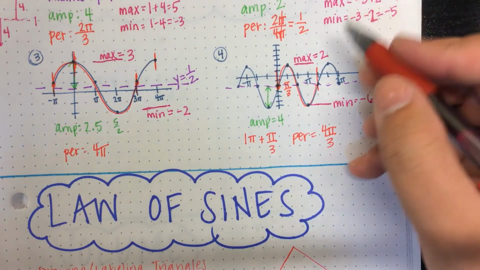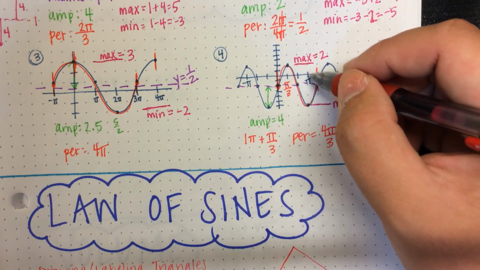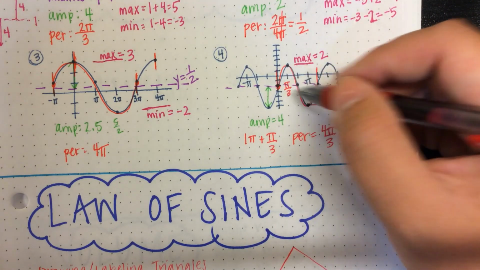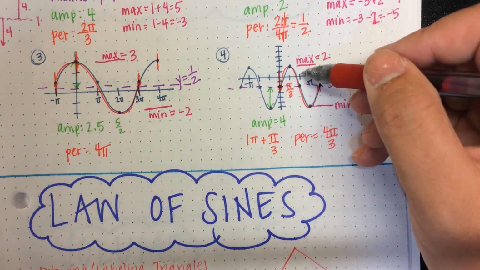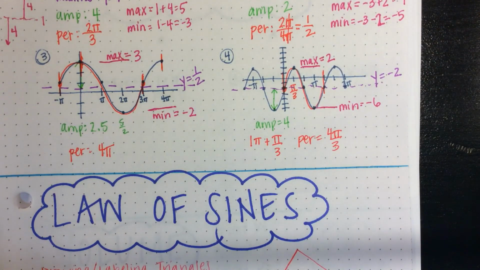Okay, another way of looking at it, once you find 1 tick mark, right, once I took pi and divided it by 3 to get down to what that first tick mark was, then I can count up. So this is 1 pi over 3, 2 pi over 3, 3 pi over 3, 4 pi over 3. Okay, so you've got to find the highest point and the lowest point, your middle, your amplitude, and your period.